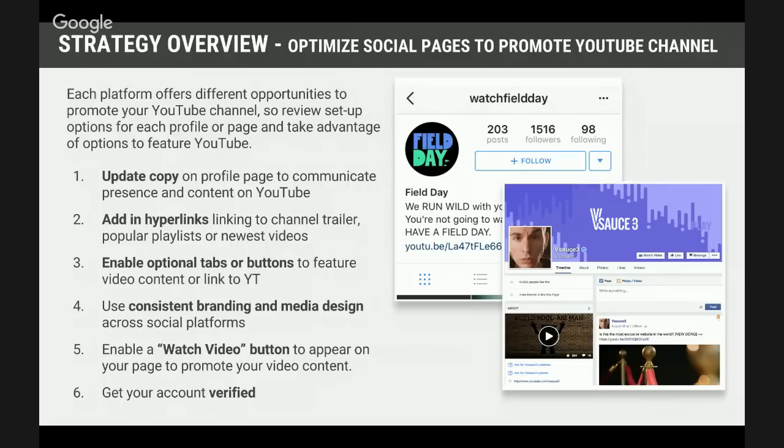The second point is add hyperlinks. In most social media tools, you have the option to add hyperlinks. I would say that the best hyperlink to have, for example, on an Instagram account would be your channel trailer, because your channel trailer is what really shows what you are online and the content that you produce. So for someone completely new that finds your Instagram today, your channel trailer should really tell what your channel is all about and give them, like in 1 minute, what they could expect. And if they like that, they will subscribe to it.